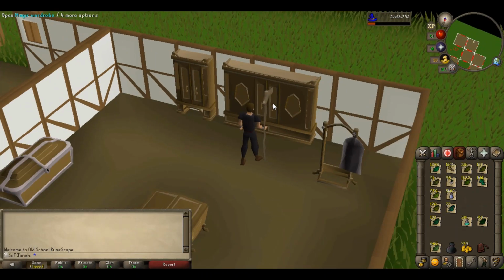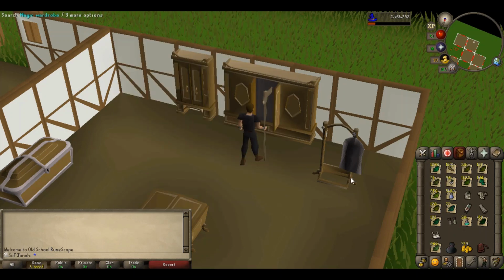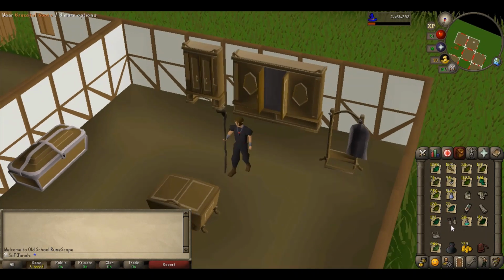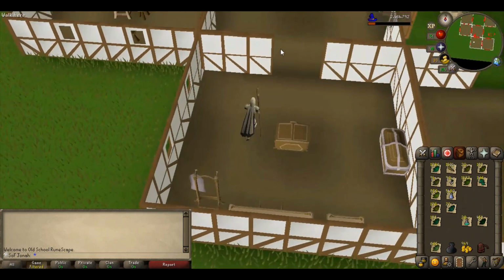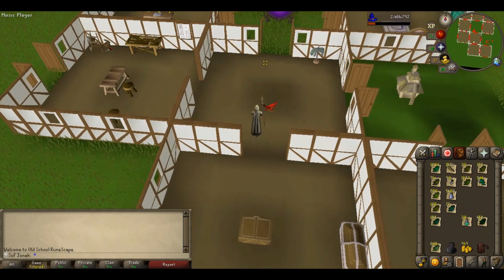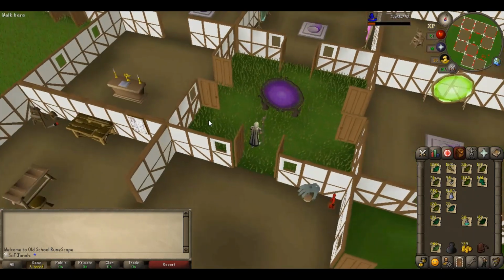Okay, I'm going to quickly grab my Graceful out of here as well. I think it's going to be useful later on. So go ahead and take that out. It's funny because I forgot I had teleport to house runes on me, and I was trying to figure out how to get around the map, and I was using minigame teleports, and I was like, wait, I have my rune pouch on me, but let's go put some of these herbs in the looting bag and get started.